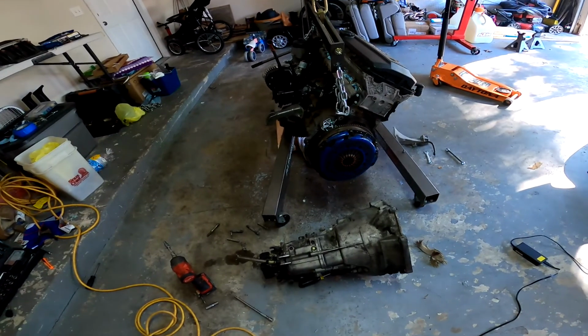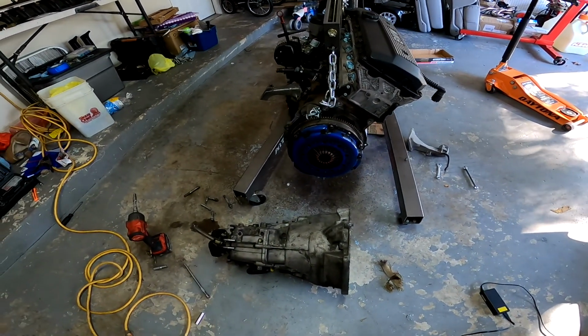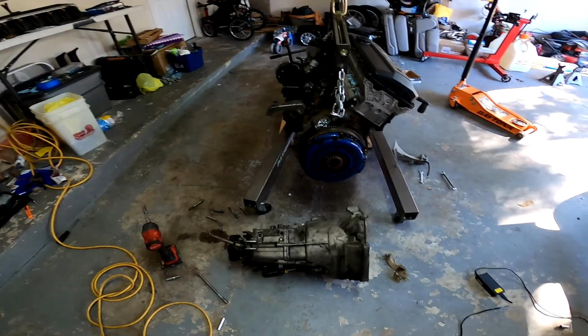So the engine and trans is out. I got the transmission separated from the block. I'm gonna go ahead and pull the clutch and flywheel and get this mounted on the engine stand.